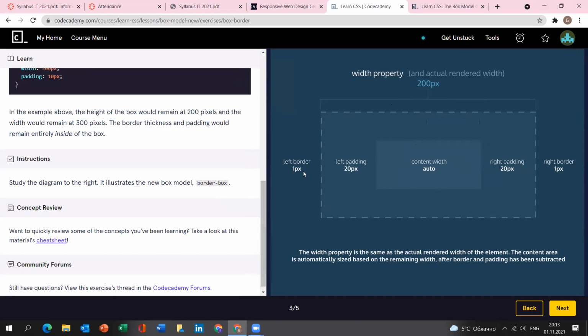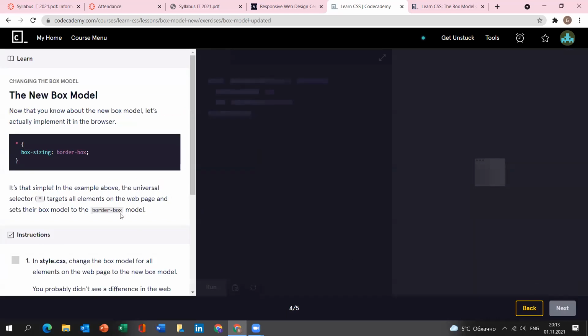We can see that the content width is automatically calculated and sized based on the remaining width after border and padding have been subtracted. If you have 200 pixels and you put 20 pixels of padding, it will automatically adjust your content width, so you don't need to specify 180 or something else.